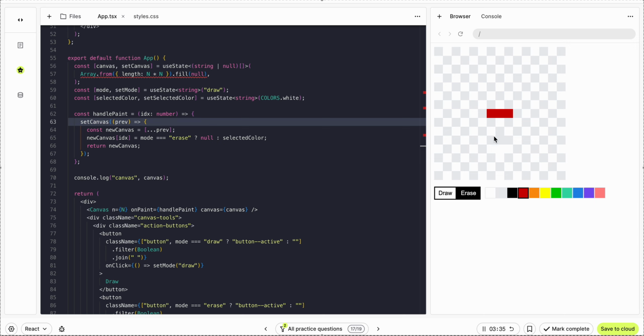Wow, this is kind of interesting that it is matching these colors.